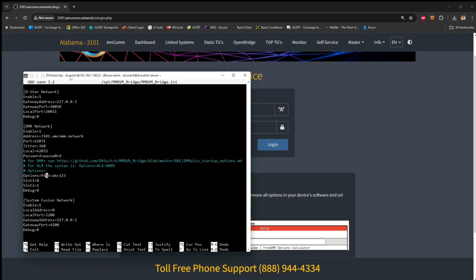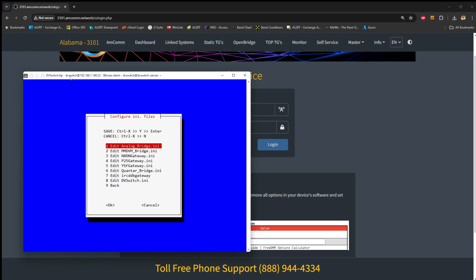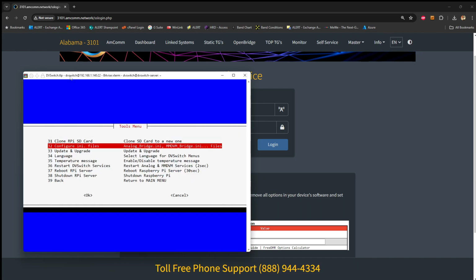So I recommend when you save this, you do Control, and then it will prompt at the bottom of that black screen to save, and you're going to hit Y. And since I didn't make any changes, it just went straight back here. When you're back here, go to the back screen one time and go down to option 37 to reboot the Raspberry Pi, or the server itself.